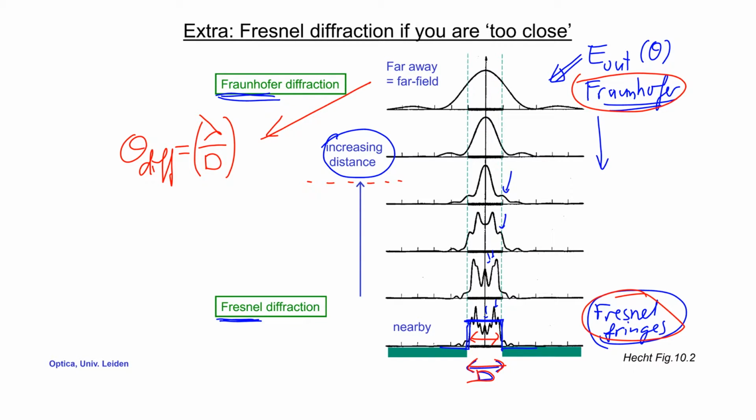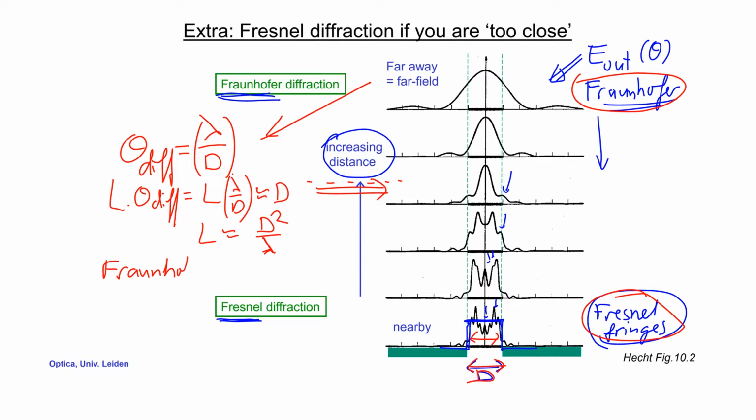So at the distance L, the size of the pattern, the actual size, is L times theta, so L times lambda over d. And so this crossover is where this diffraction expression is equal to the expression that you would naively think. So the crossover is at a distance L equal to d squared over lambda. So to be in the Fraunhofer regime, you have to be at a distance bigger than d squared over lambda.